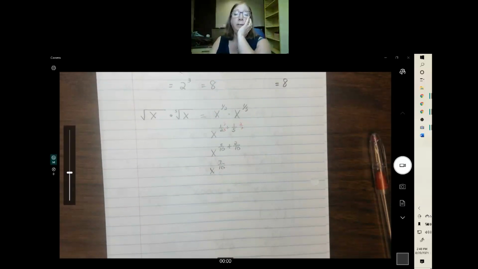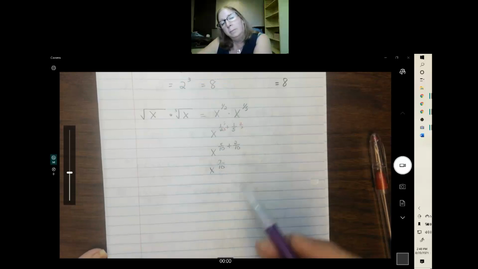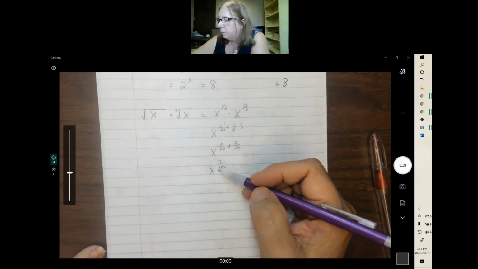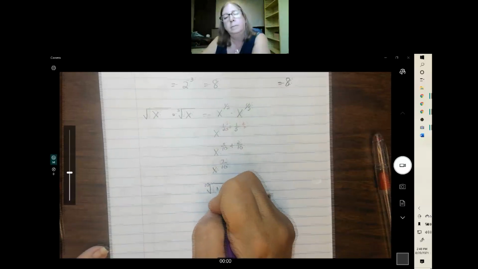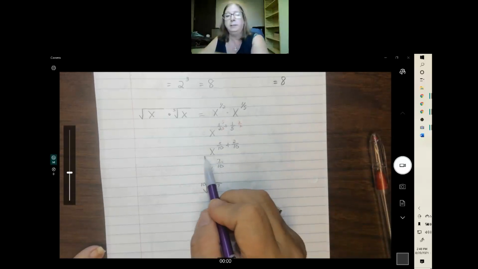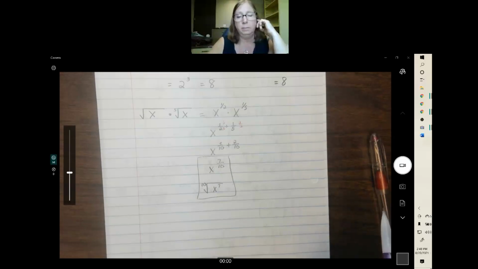On a test, this answer is fine with me. I'm not sure if MyLabs will take it. The one they're showing, they want the radical. The 10 in the denominator becomes your radical. But both of these are simplified, and I would accept either answer on a test. Any questions on that?